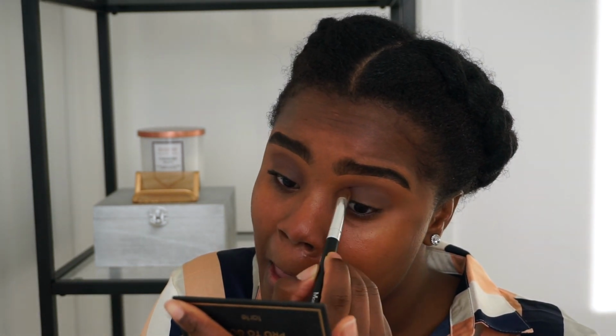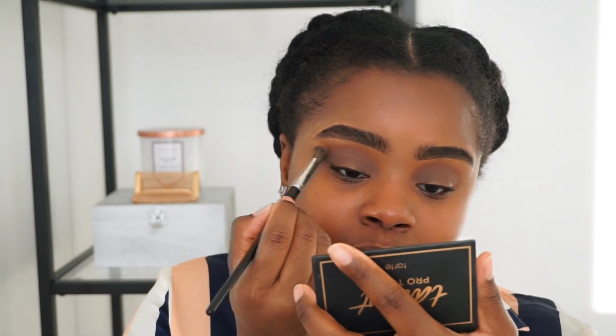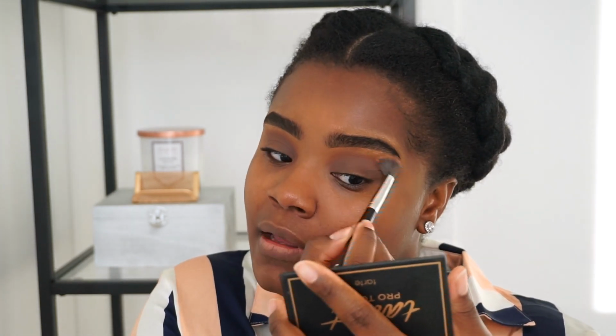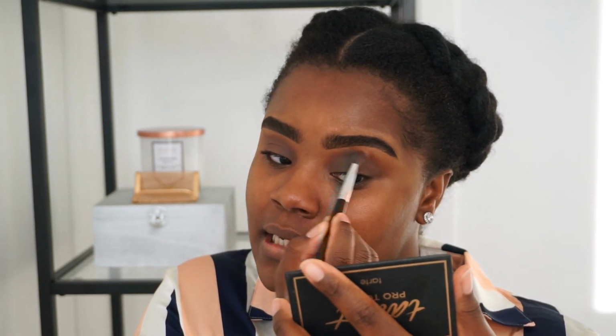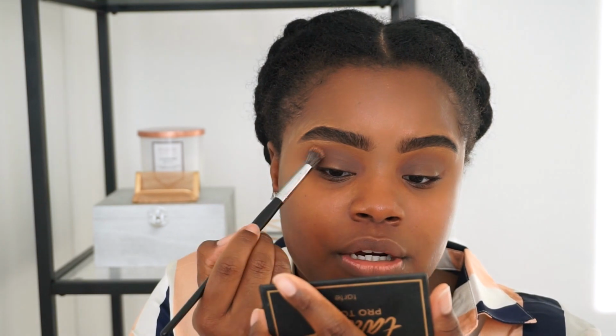Now that you defined your shade with the color Salmon, I'm just going back with the brush that we used, the Crisp color earlier. I'm just blending the edges. I don't want anything sharp. I want it really buffed and blended. But I didn't add any other color on the brush. It's just whatever I had left from the Crisp color.